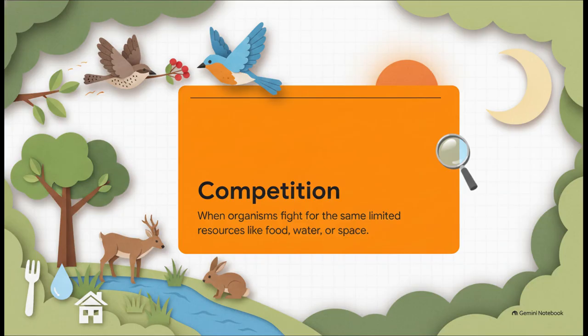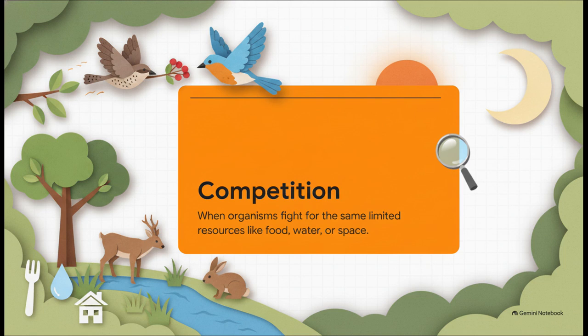This means even animals that never physically interact might still dictate each other's survival by competing for the exact same limited resources. Imagine two totally different species of birds living in the same dense forest. One species is an early bird, only active at the break of dawn, while the other is a night owl, only coming out at dusk. Because of this, they never see each other. Their paths physically never cross, yet they are locked in an invisible struggle.